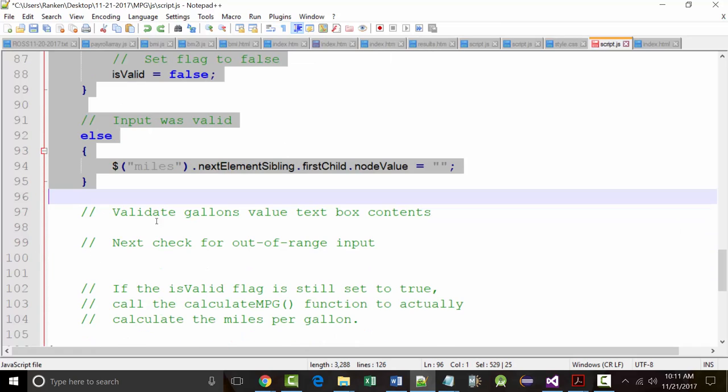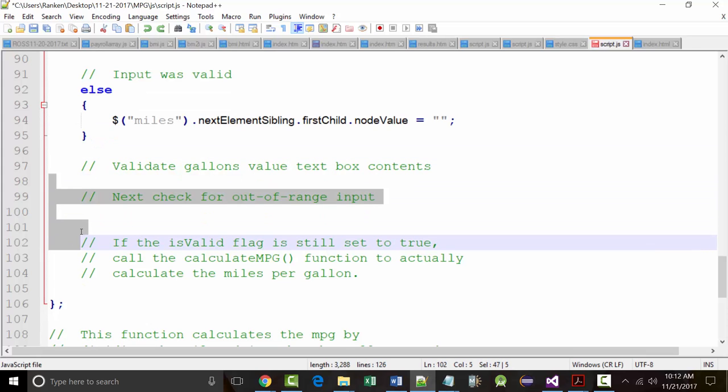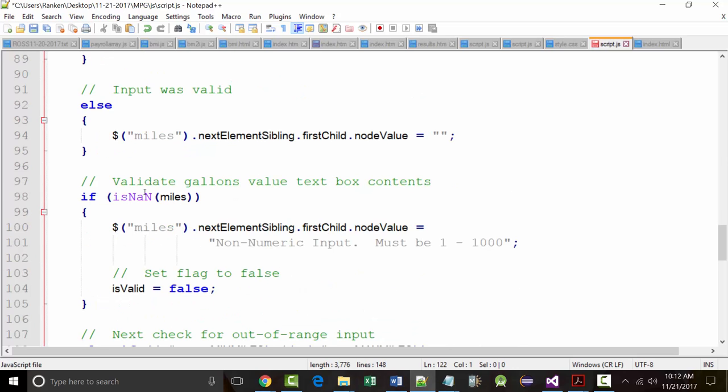coming down here where it says validate gallons, check for out of range, and I paste it in and change everything that's in there from miles to gallons.